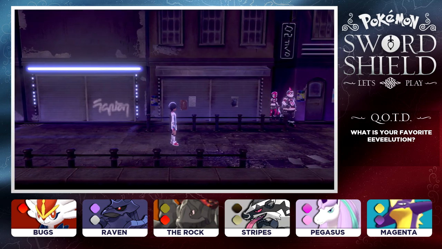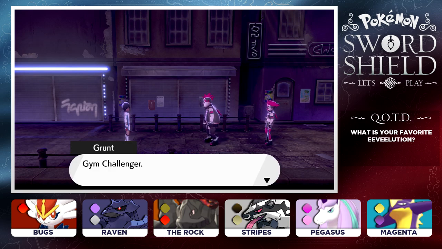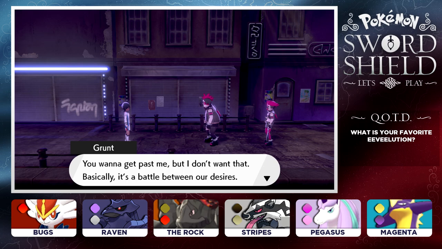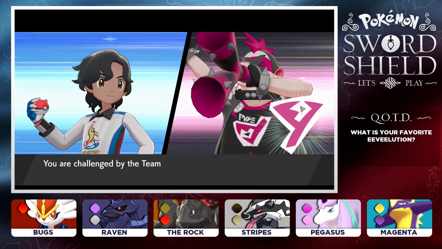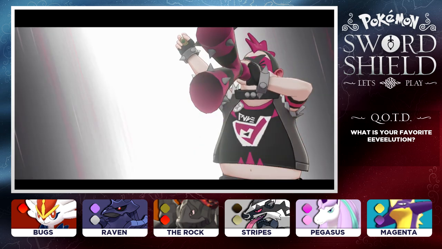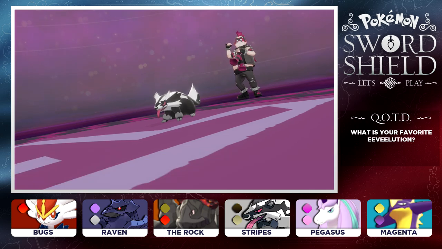We're already in the gym challenge? Okay, this is not a gym challenge. Here we go, Rodri versus Team Yell Grunt. So here we go again. We're going to be taking on Team Yell. Team Yell is going to send out a Linoon.